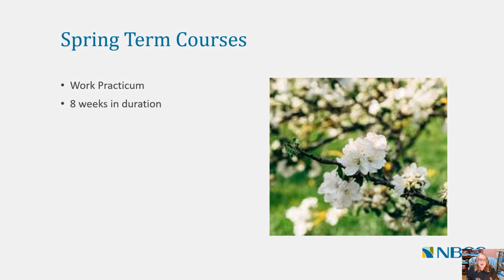In the spring term, there's only one course, and that is a work practicum, or what we call WIL, Work Integrated Learning. For us, it's 8 weeks in duration. So it comprises the entire spring term and is typically performed at a company that you make an arrangement with to perform 8 weeks of on-the-job training to better prepare you to work out in industry.